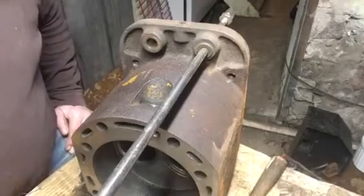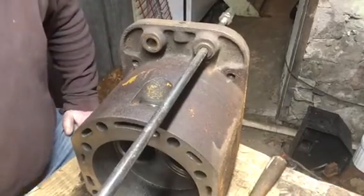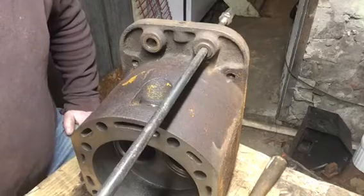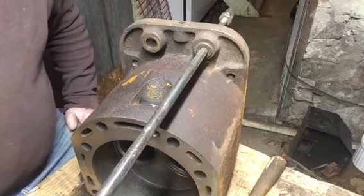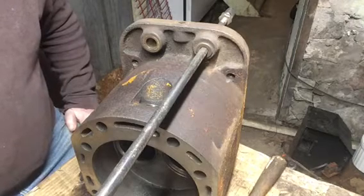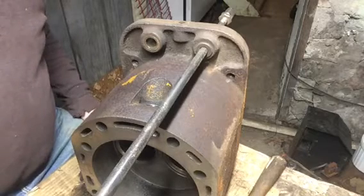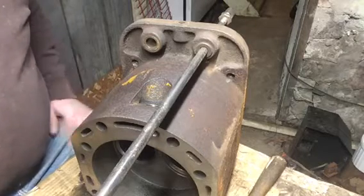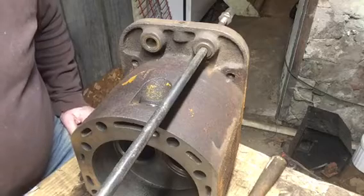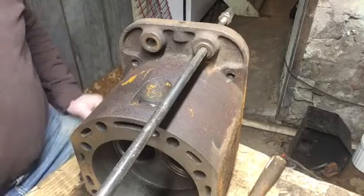I'm back at the Cat 60. I had to take a few days off to get that 327 apart, to get the block and the crank to the machine shop to make sure it's ready for a big project that's going to be coming up at the beginning of June. And hopefully this will be running long before then. So I think I left off with chasing threads and lapping the valves, and I'll show you what I'm up to next.